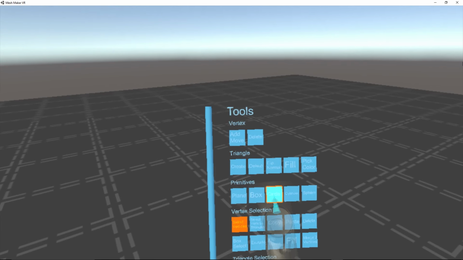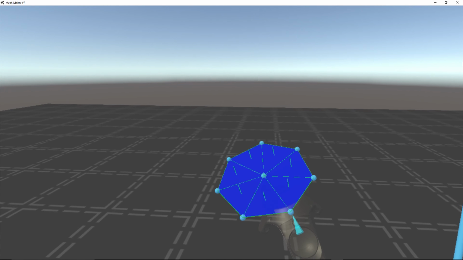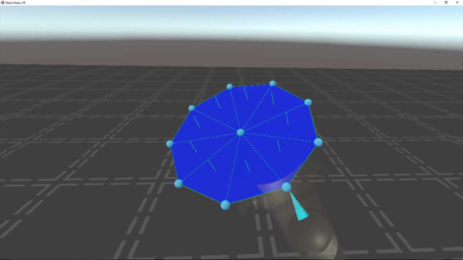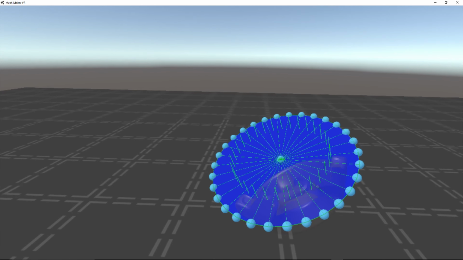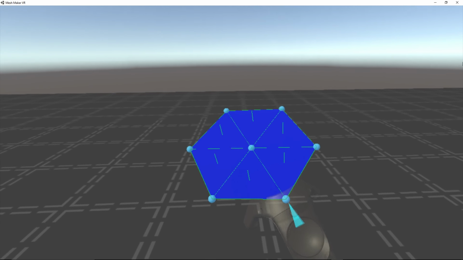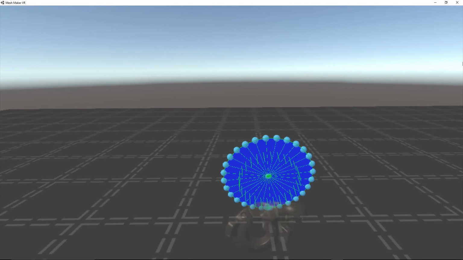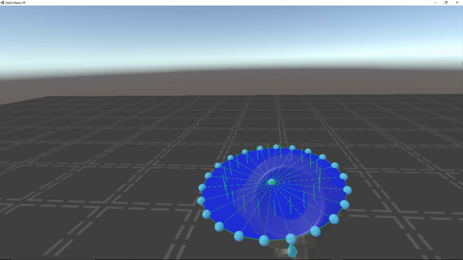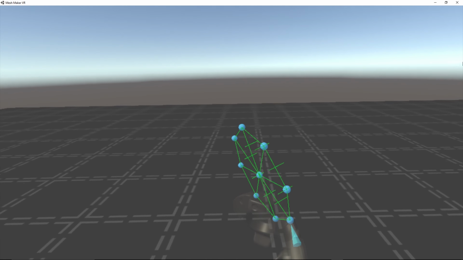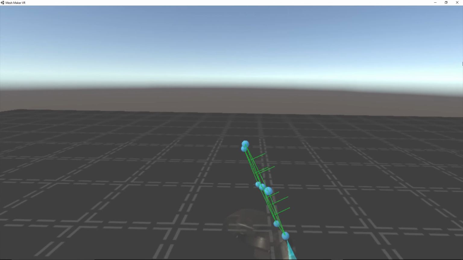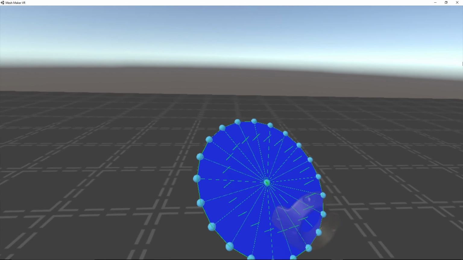Well, let's see, we have new primitives. We have a circle primitive. And the cool thing about the circle primitive is as you rotate your controller toward the center mark, the number of vertices increases. It also works the other way if you want to do it that way, as you rotate toward the center mark, but it's more natural to rotate under. As you rotate left and right, the circle pivots along that center point with you. So that's pretty nice. You can make some nice circles there.